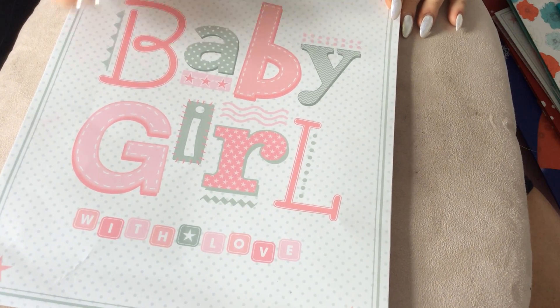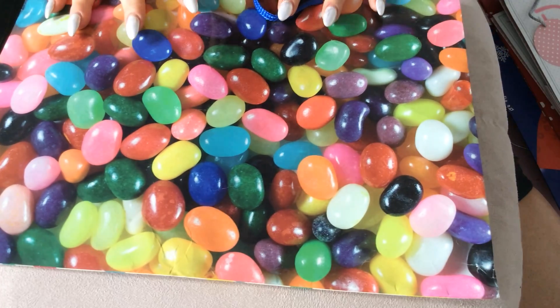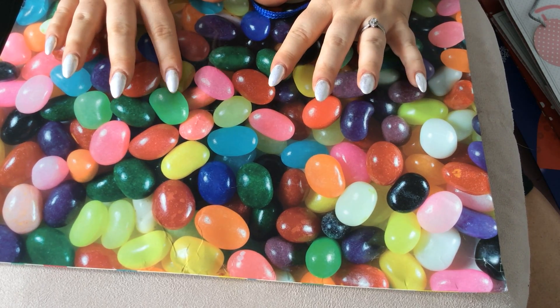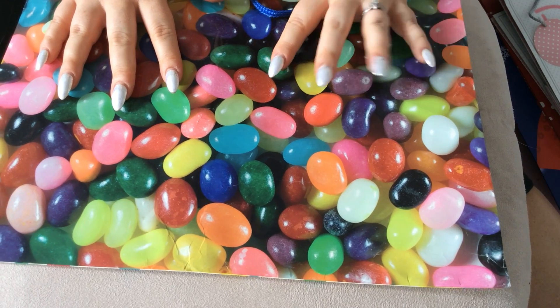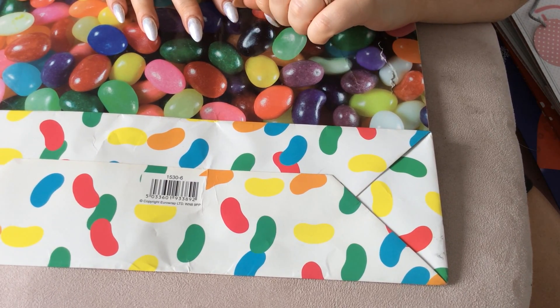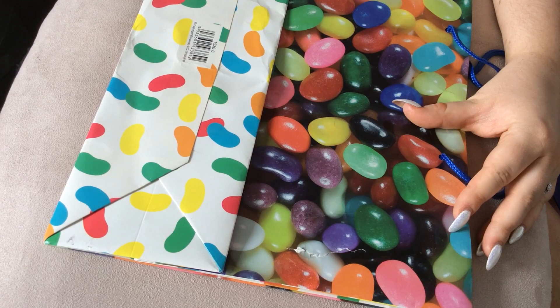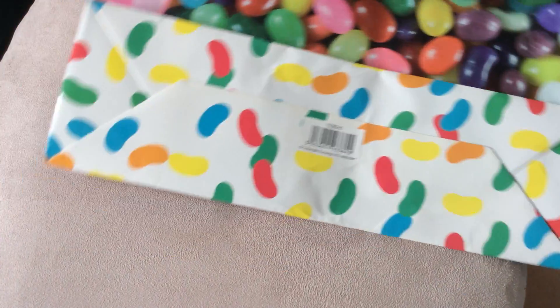Again another baby girl one — exactly the same — so I won't go into this one. But it doesn't have anything written on it, so I can use it again. I love this one and I'm finding it hard to let go of it because I think it's so cool. I love jelly beans — the original ones. You get loads of different flavours. I could eat a whole jar full really easily. So I really like this bag. This is by Eurorap, and it has blue handles as well.